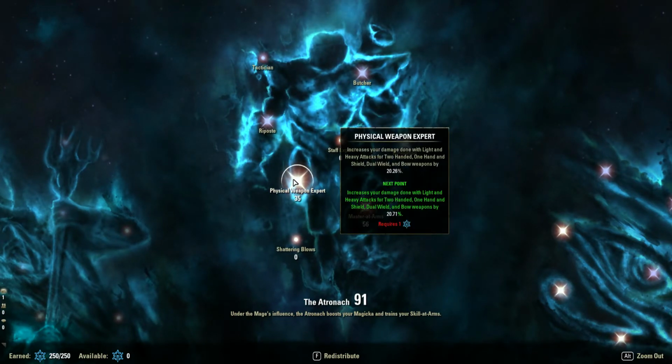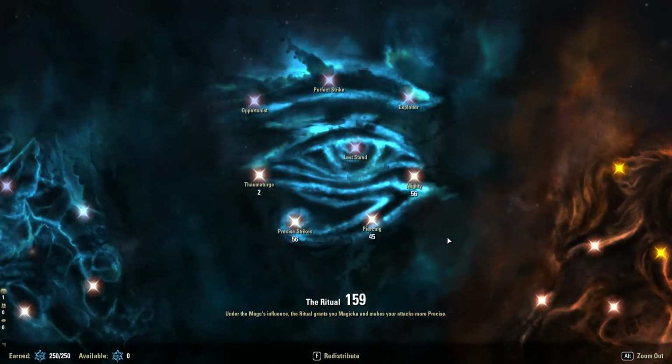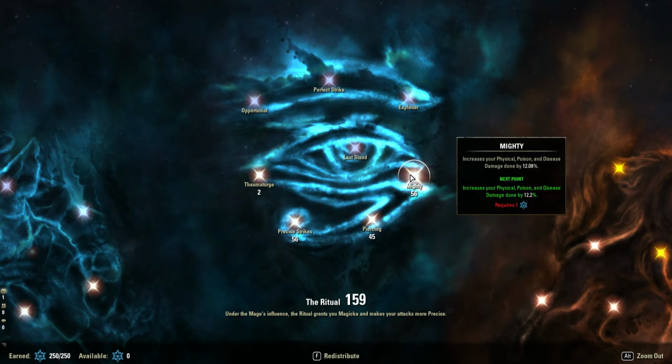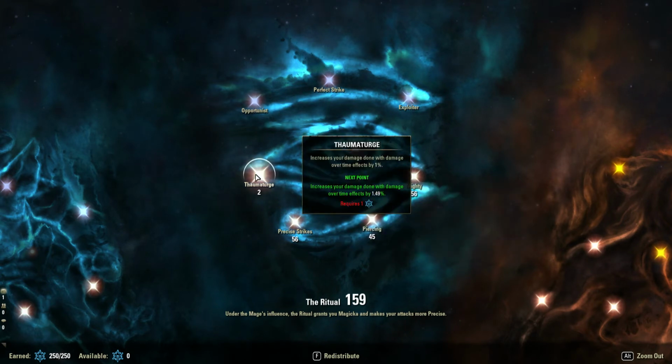Over in the blue tree, I've got 20% on the physical weapon damage for my light attacks and heavy attacks. I've got 20% in Master-at-Arms for my direct damage. I've got 20% in Precise Strikes. 12% in Physical Bonus. And 45 points into Physical Penetration. And I threw my last 2 points into Thaumaturge, just for the heck of it.